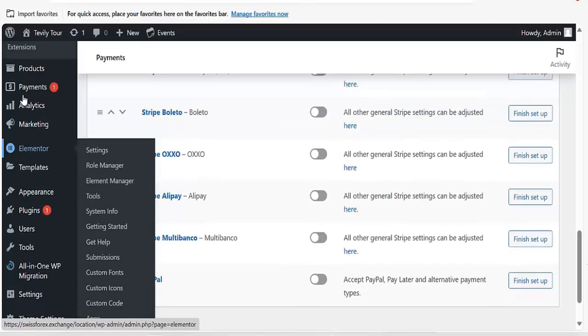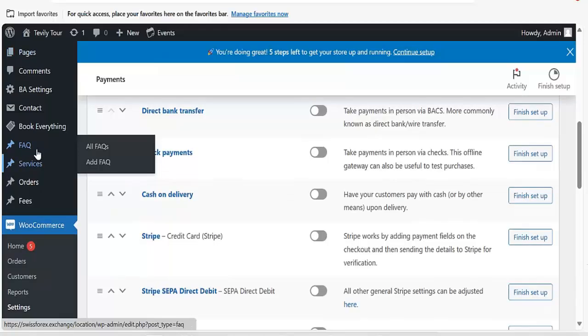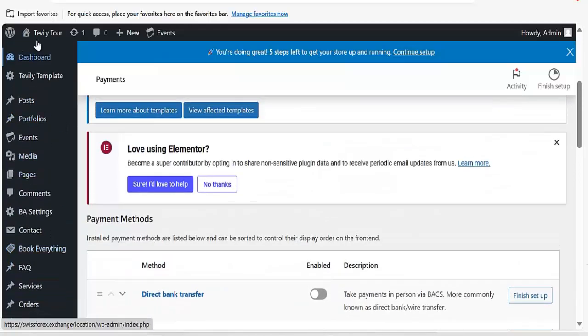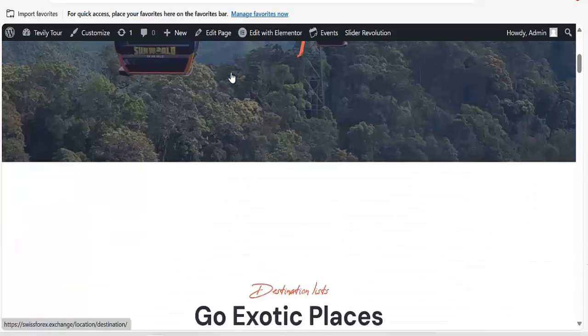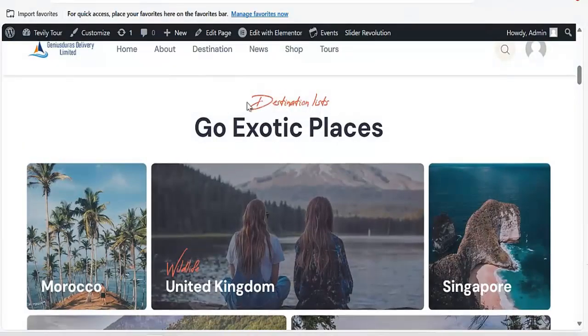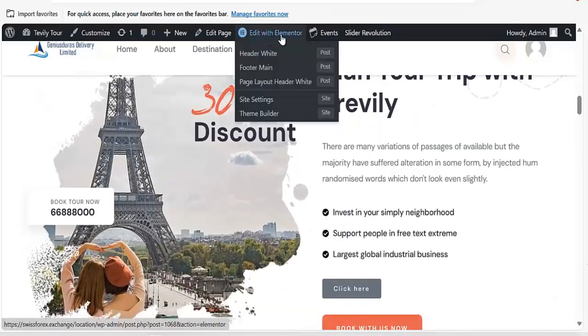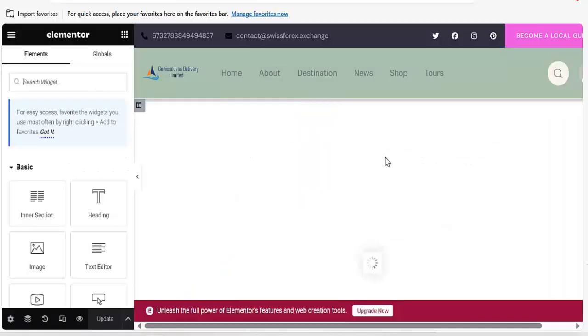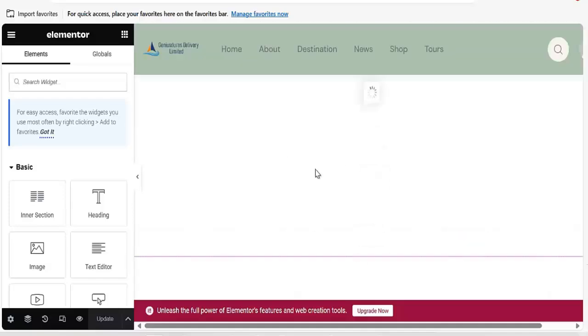All right, so now from this other part, if you go to your home page now, let's go to the home page. Okay, this is the home page. Right now, to edit this content you have here, maybe you want to fix your content, so just click on edit with Elementor. Okay, perfect. So this is the edit with Elementor. Right, this is what you get.